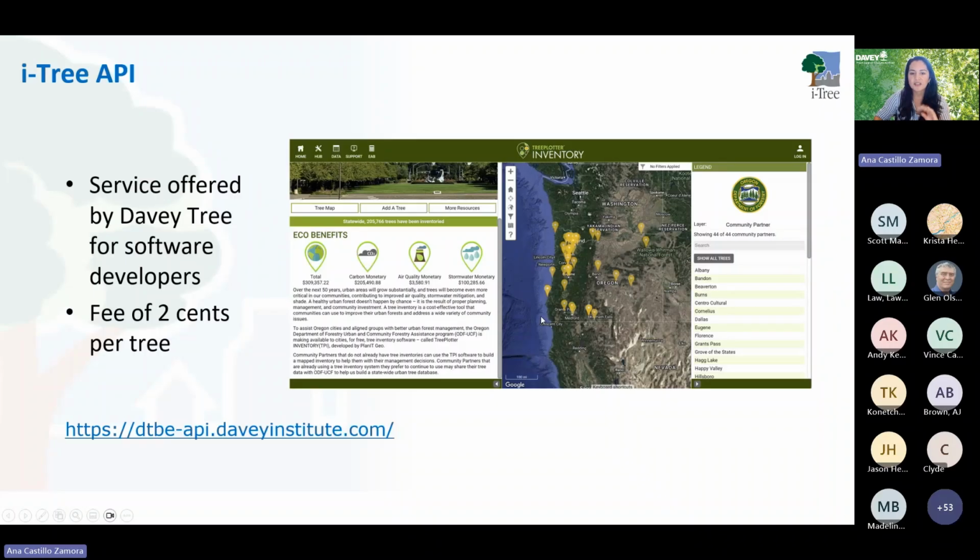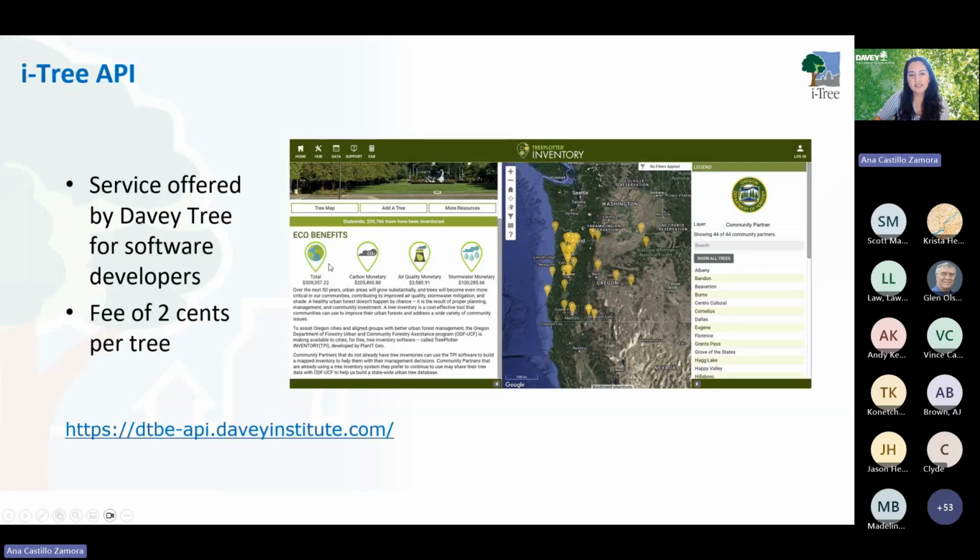And that is, again, using the API to ping the same model that My Tree would use, but it is showing those benefits dynamically. So this is a way to, like I said, use those benefits, but for our users who maybe have a different idea of how they want to display them or are working on a different product, they can access the API and access those models, but in their own way.